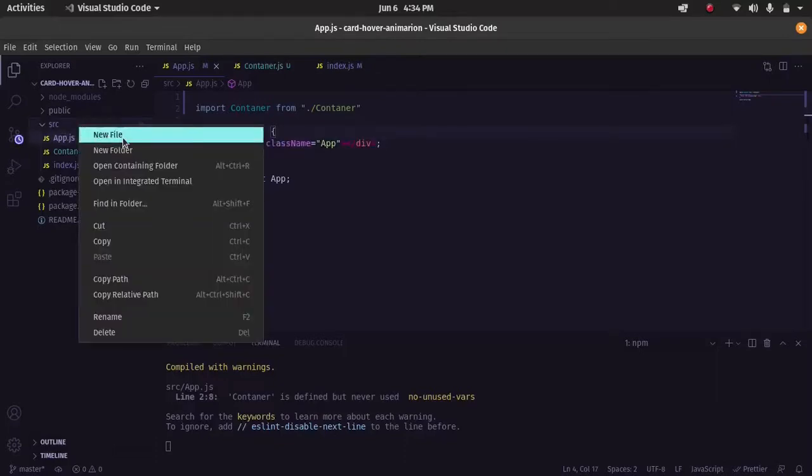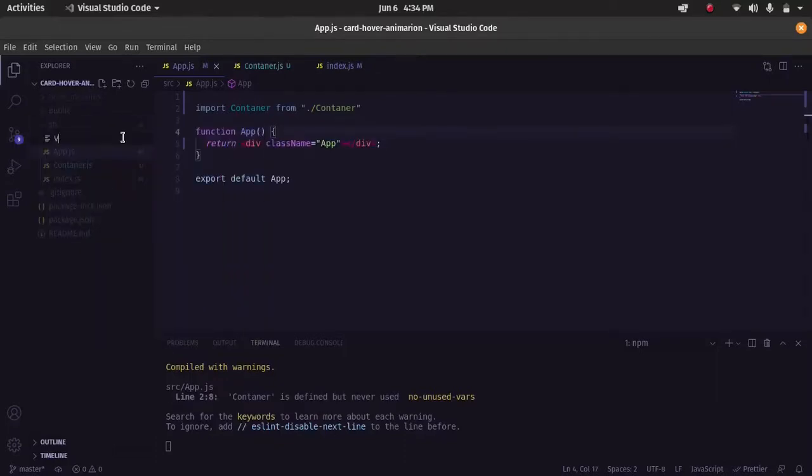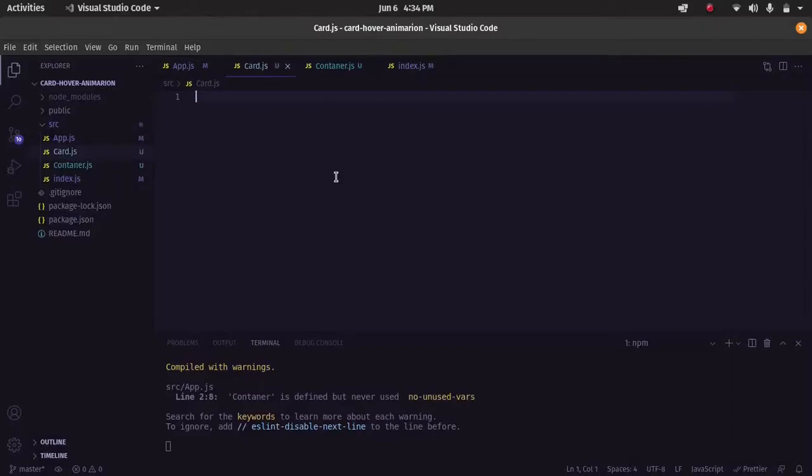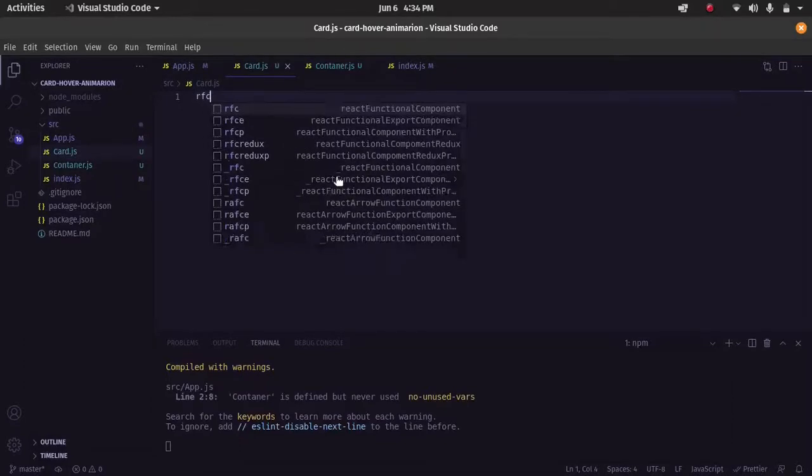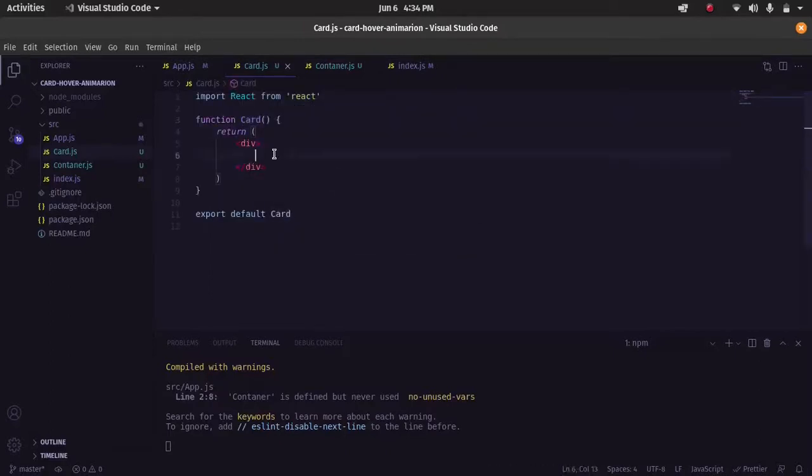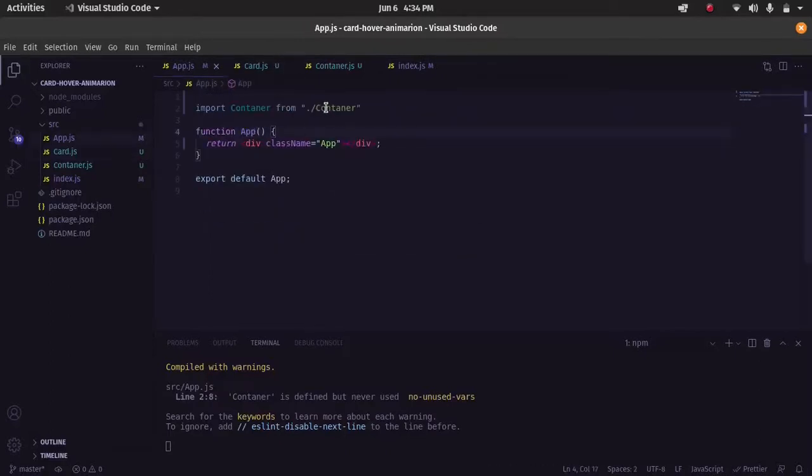Okay, and let's create a card component as well. So I'm going to create a card component. I'm going to say card.js, and again I'm going to create a React functional component. So I'm going to say rfce, and I'm going to import this component as well.